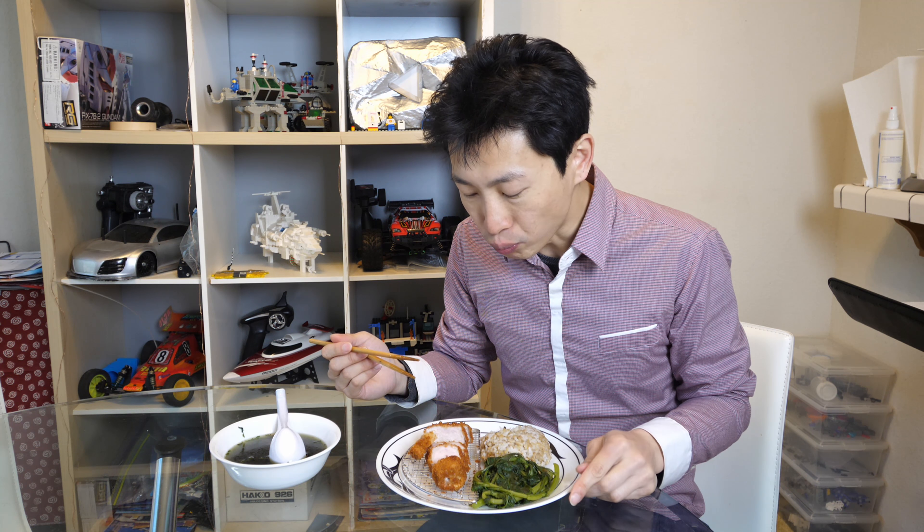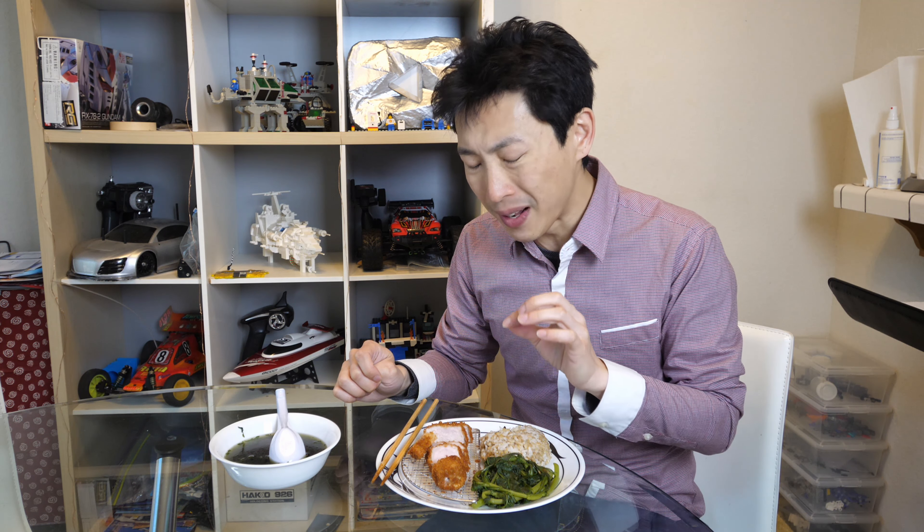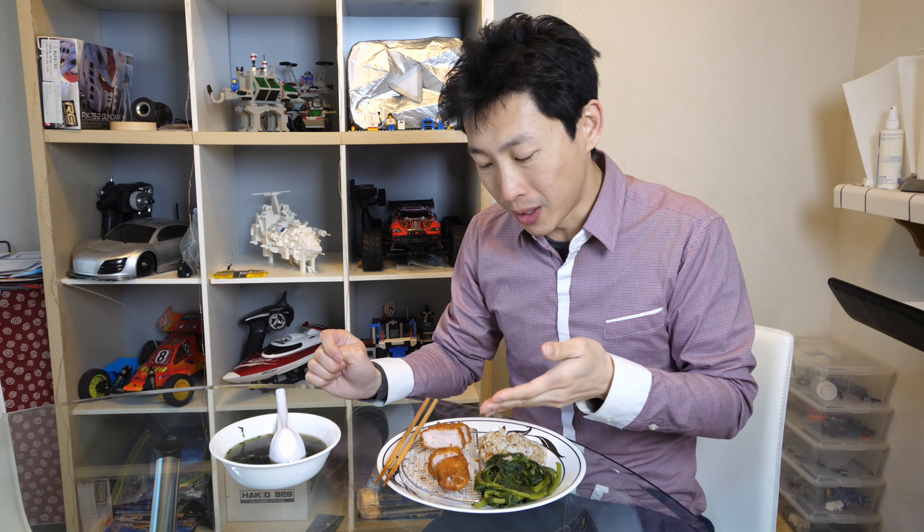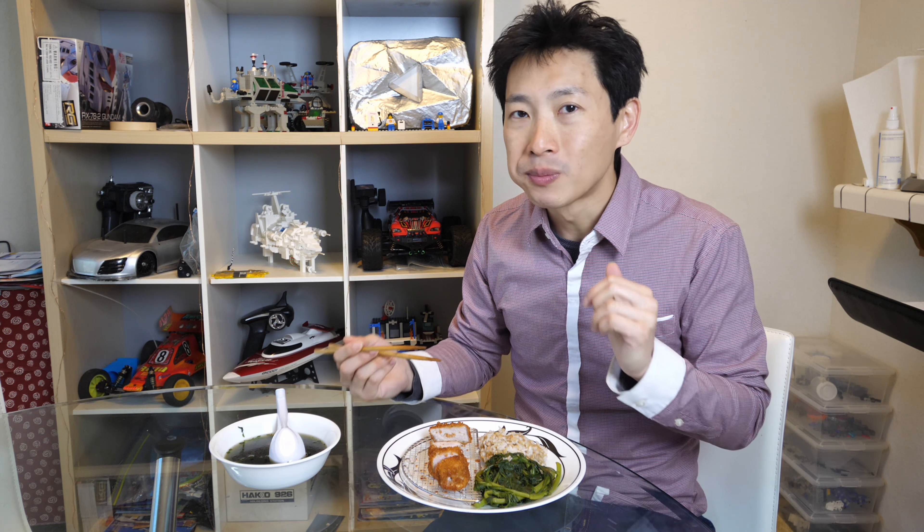Mmm, it's definitely not as good as Kingukatsu pork, but this is very very good in terms of pork cutlets I've had. I think I mistakenly cooked it in the most perfect way possible — I dumped it into the oil, it looked like it was going to overcook, but I put it aside and the internal temperature cooked it the rest of the way. This somehow is the best I've ever made it. The game changer here is the thermometer — using the thermometer allowed me to know the pork is safe to eat at 134 degrees, and it actually went all the way up to 140. It's actually really, really juicy.